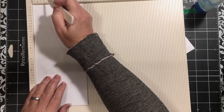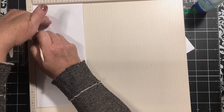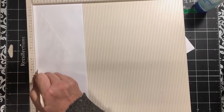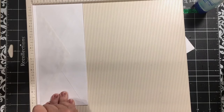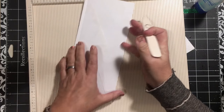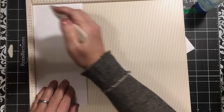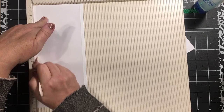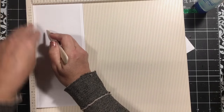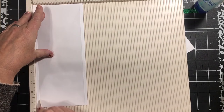I'm going to go to the 1/4 inch mark here. Whoop, can't see. 1/4 inch. And I still don't have my glasses. I left my glasses at my parents' house on Christmas, and I don't go back until after New Year's. So I'm using reading glasses, but I can't use them when I'm doing this kind of a project because my eyes have to go back and forth and I'll end up seasick.